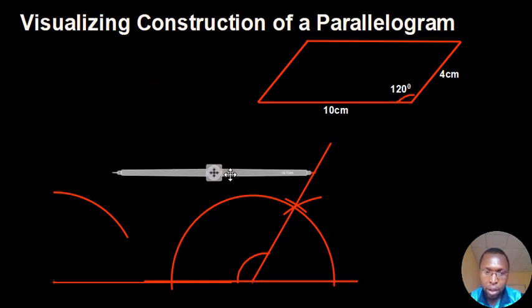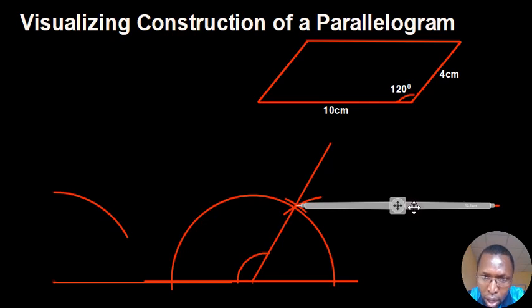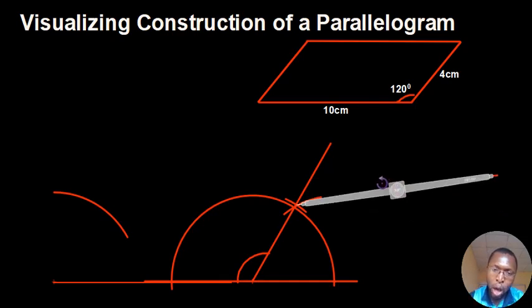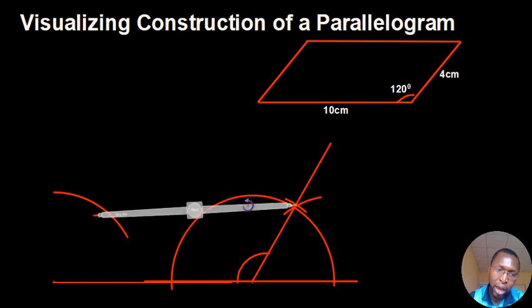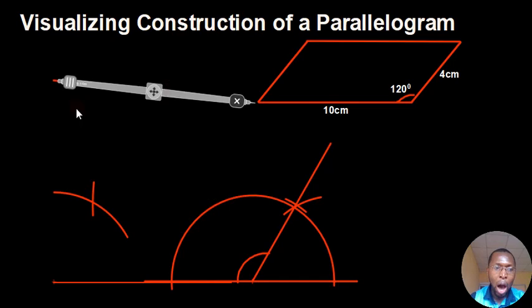So I haven't gotten what I want, but I take my compass. I'll take my compass. This is at this other point where the 4 centimeters have been measured. Make sure the center of my compass is there. Okay, so I can now rotate my compass. I will swing my compass to intersect this other line here. So I have to make it intersect it. Good. That's it.